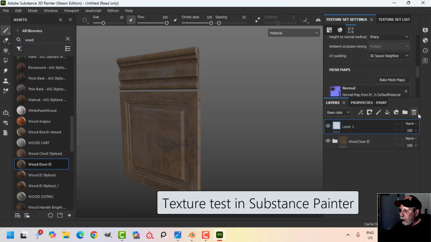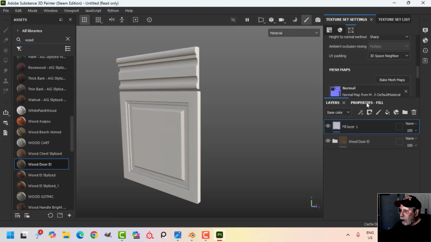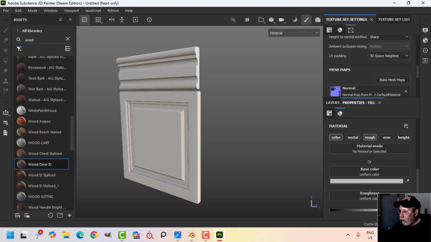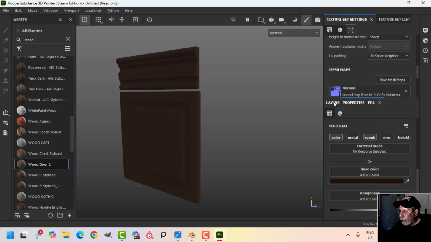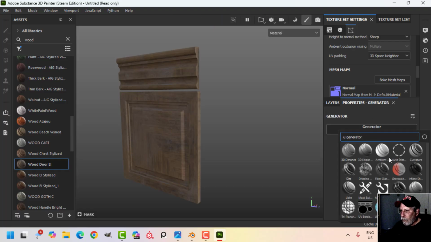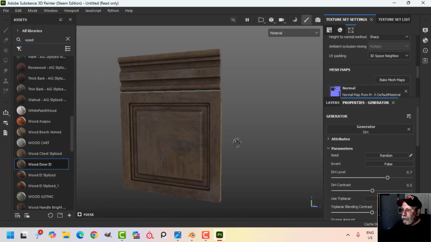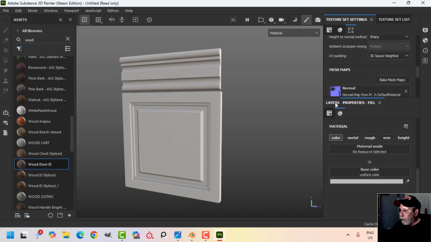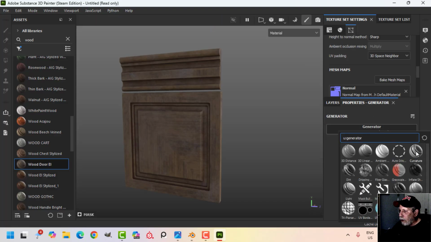And then of course what we're going to need is we'll throw on some dirt, just as our test here to see what this stuff looks like. We'll bring up the roughness and make it a dark brown. We'll use the generator, and we get some dirt, which is looking great on there. And let's also try, I'll go with white for now, and we'll add the curvature generator to just sort of grab the outlines.